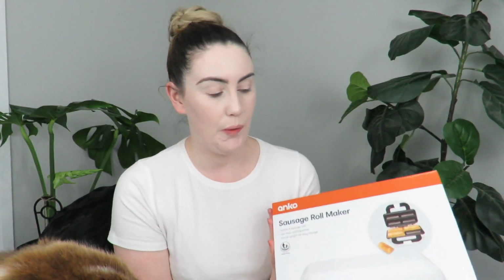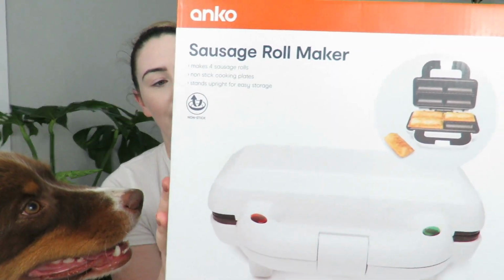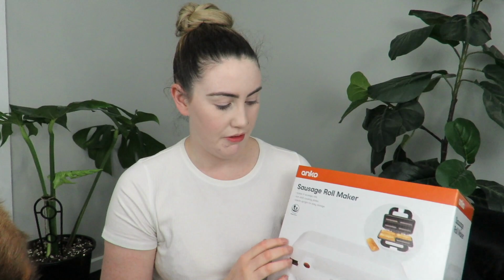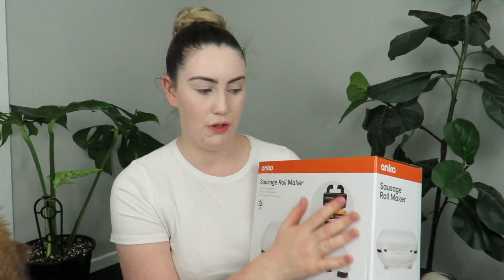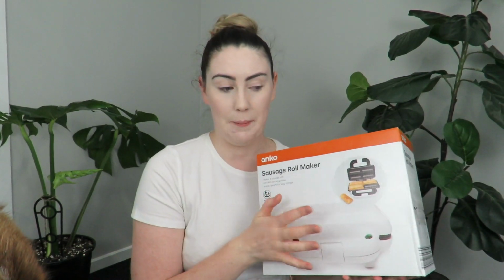So we went over to a friend's on the weekend and they got their pie maker out. So we went and copied them and got this one. Technically it is a sausage roll maker, but they have about 5 or 6 different styles of sausage roll and pie makers. So we got this one because it's the same kind of pattern as what our friends Graham and Lisa have. So shout out to you guys, because now I can make my own apple pies.